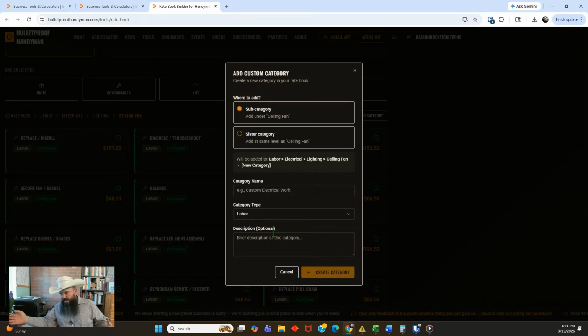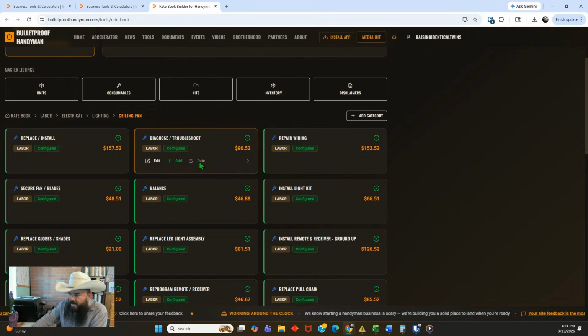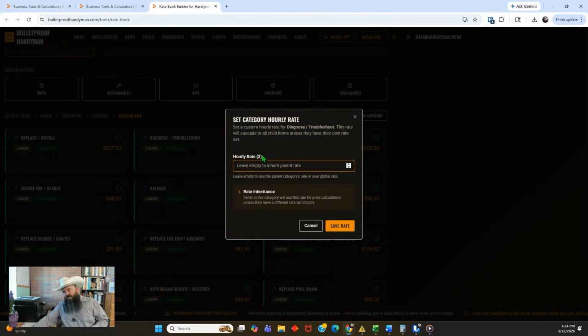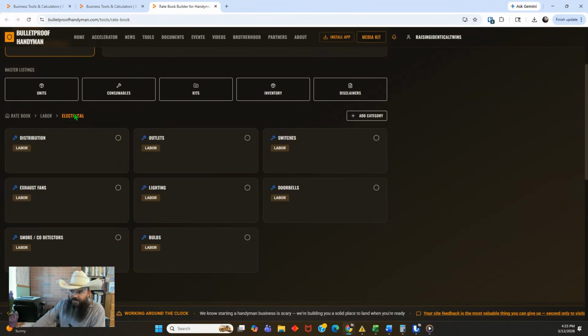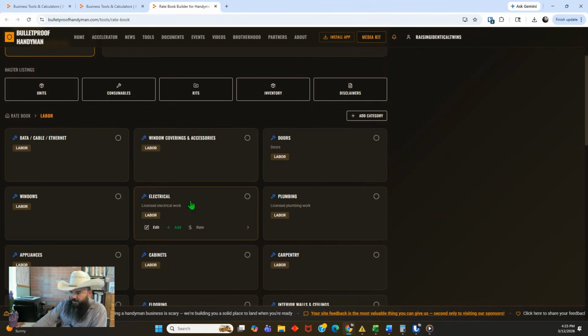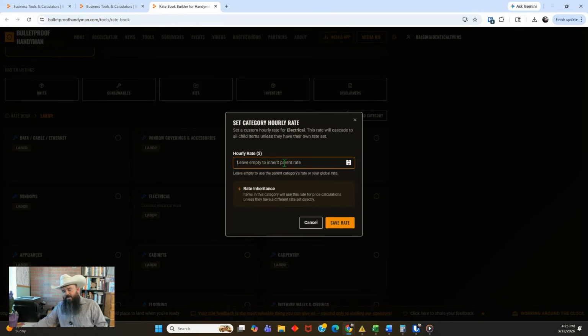That's the ultimate goal that we're getting to, because those leaf nodes, the final node where there's no sub underneath it, that's what you're actually importing into Jobber for yourself. And you can actually change your rate. So if for this one job you just want to have a different per hour or per minute rate, you can do that. But what's really neat is you can come back to electrical, and we'll actually come back to labor so we can look at electrical. So right here, if we want to edit the rate, then you can say everything under electrical, even though I'm usually $100 an hour, I want to be $150 an hour for anything that falls under electrical.